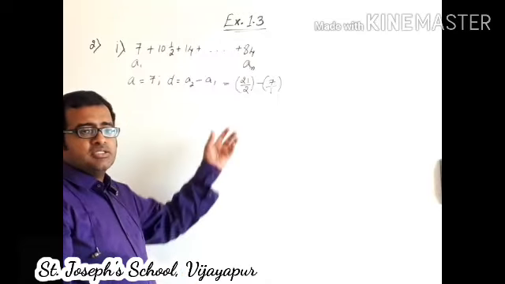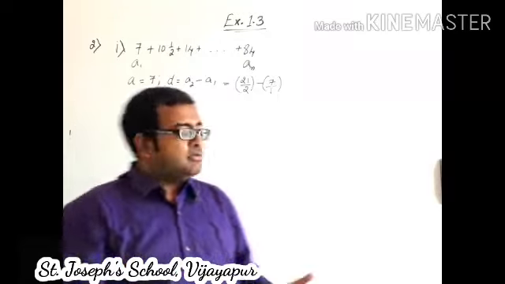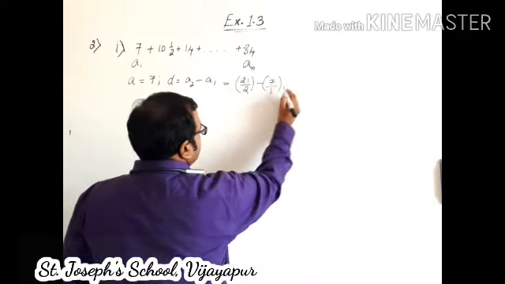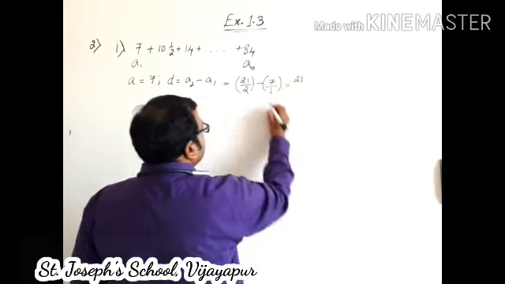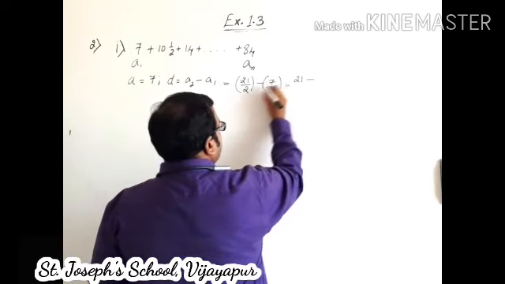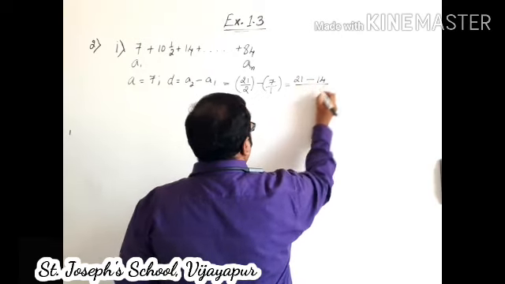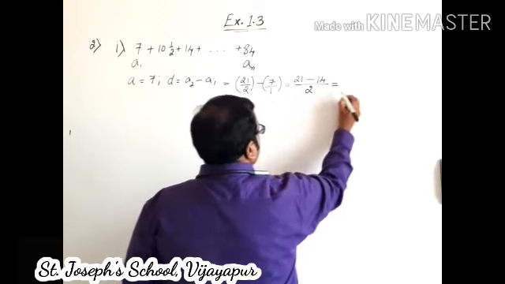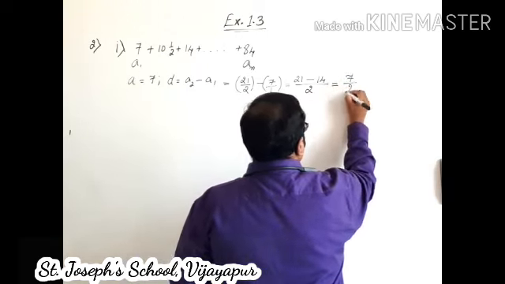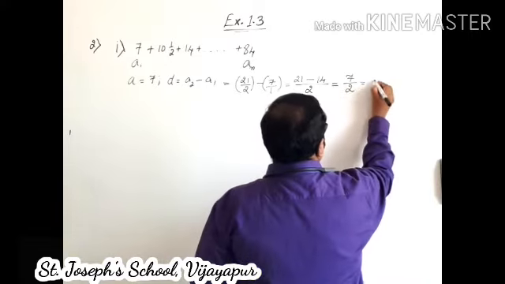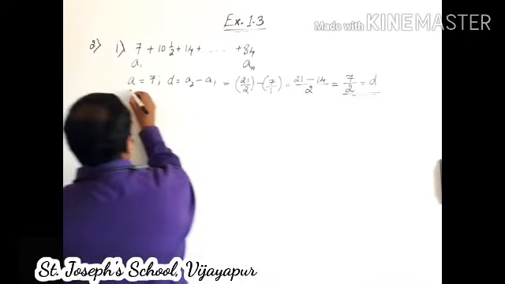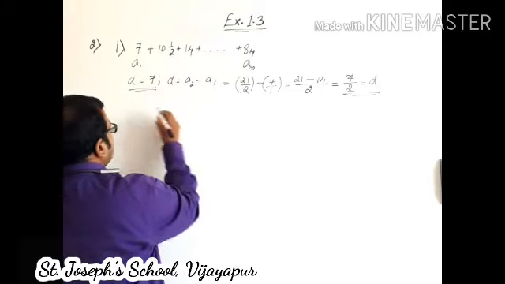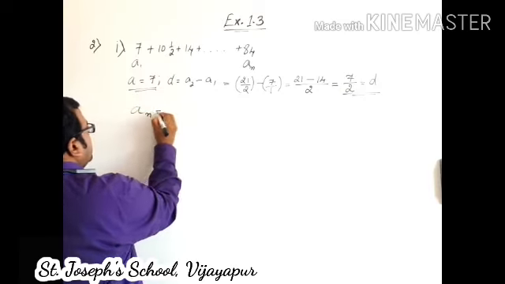Now instead of taking the LCM step to find the common denominator, we will use our regular trick, that is, multiply 21 into 1, that is 21, minus 2 into 7, that is 14, upon the product of these two denominators, 2 ones are 2. That will be equal to 21 minus 14, which is 7 upon 2. So we got d. We got a. We don't have n, however we have an. So now using the an formula, let us first find out the n value.